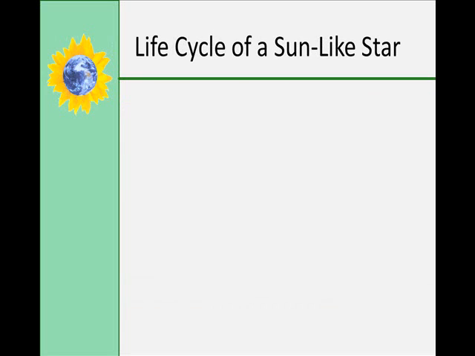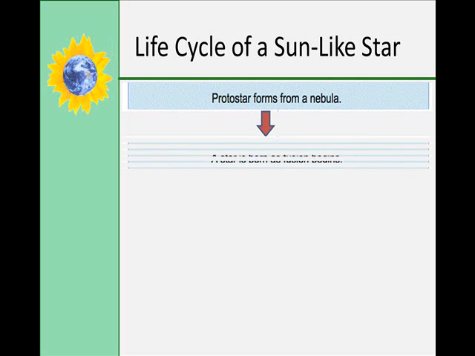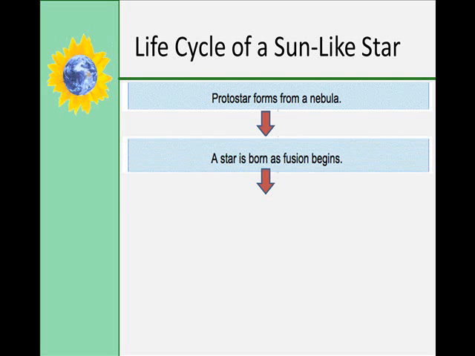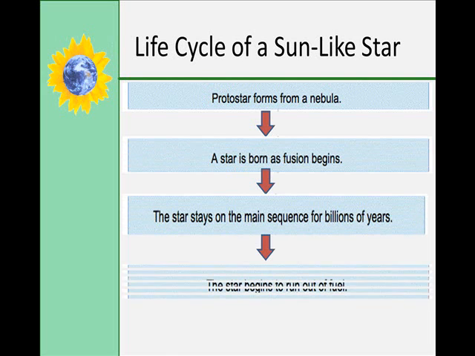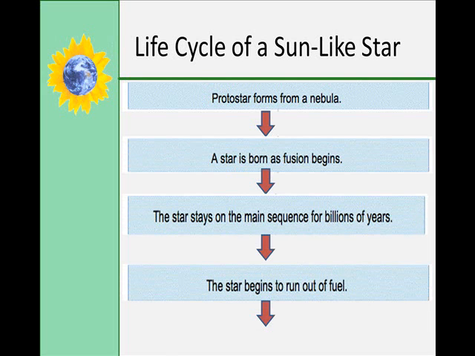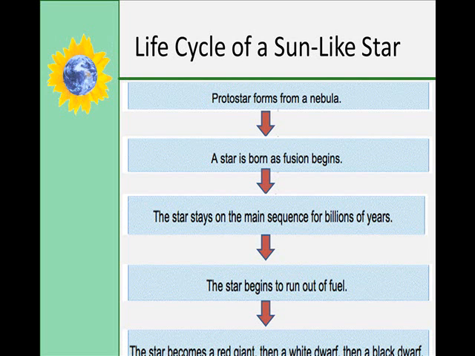Just to give you an idea: we start off with the protostar that is developed inside the nebula, and fusion will begin, and that starts the star. The star will stay on the main sequence for billions of years, usually around 10, and then begins to run out of fuel. Finally, the star will become a red giant, then a white dwarf, then a black dwarf. The red giant is the part that's going to engulf the planet — the sun will expand, that atmosphere will envelop the Earth. However, we're talking about 4.5 billion years in the future, give or take.